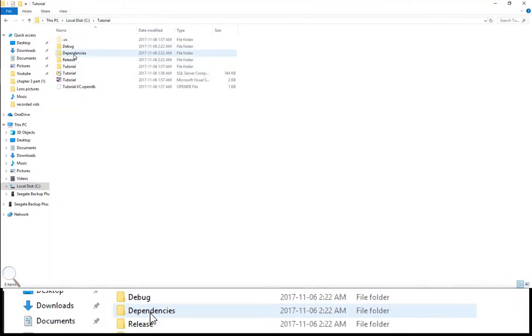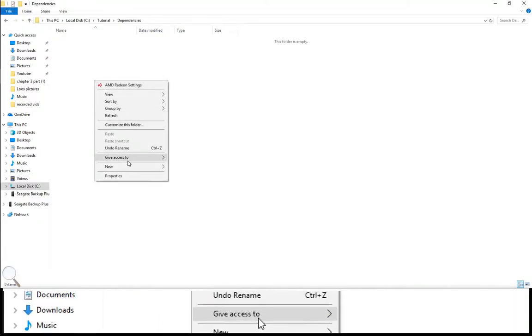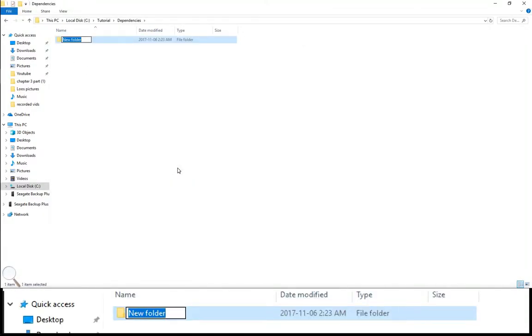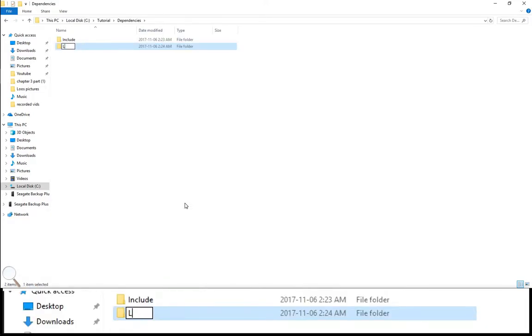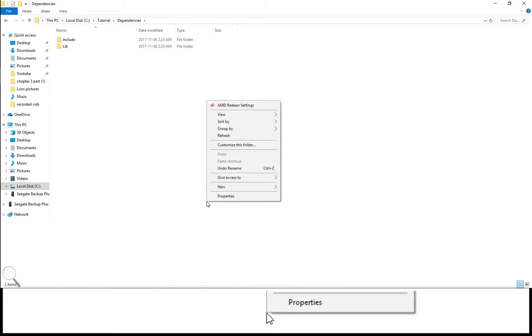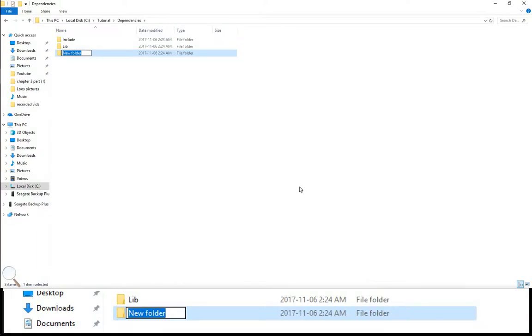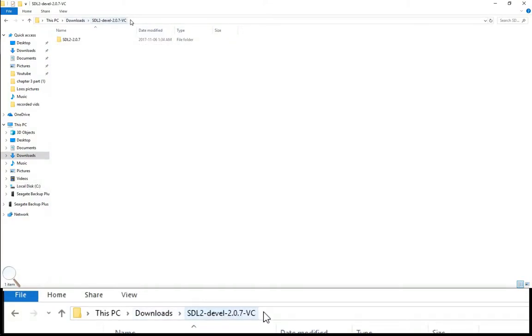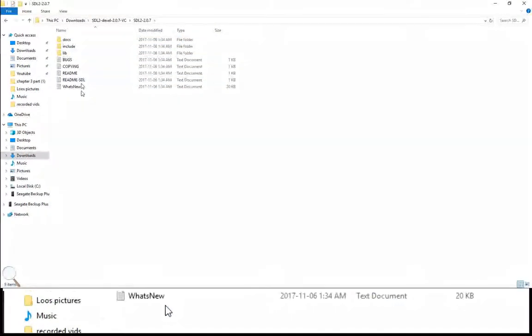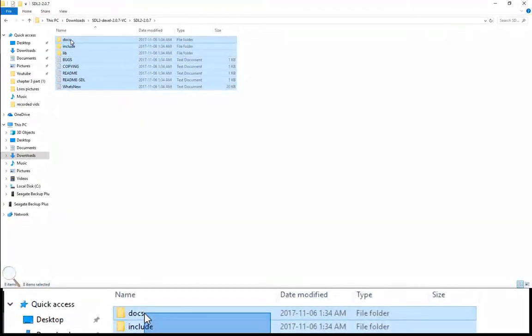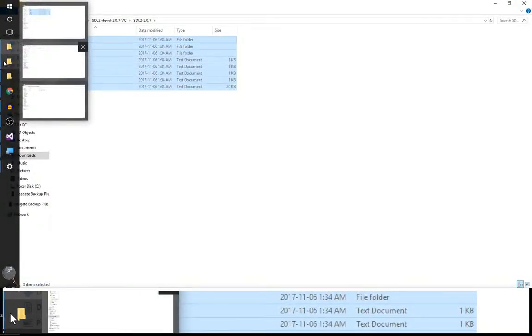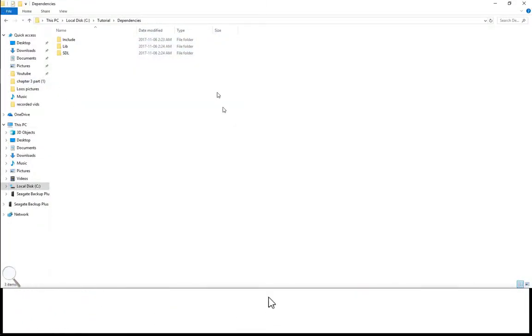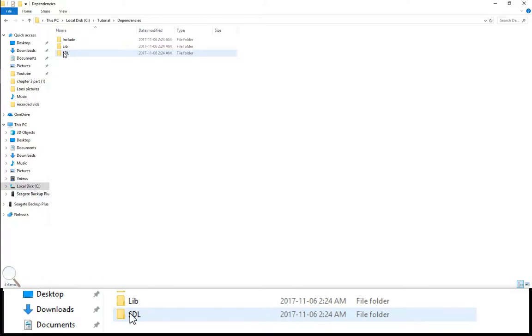Inside that dependencies bucket, create an include bucket, a lib bucket, and an SDL bucket. These names are also optional, but they're also standard, so stick with the standard names. Open a second file browser window, or don't, and navigate to the SDL devel. You know, the one we got at the beginning. And looking at this script, I say SDL devel a lot, so I'm replacing it with the word squiggin. Deal with it. Copy the contents into the SDL bucket that we just made.